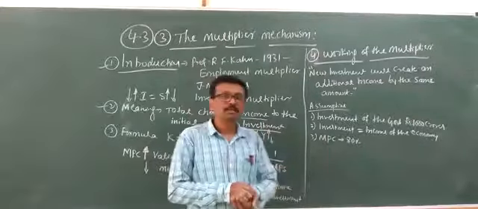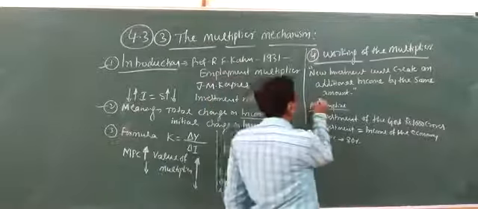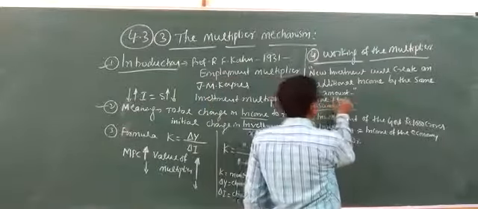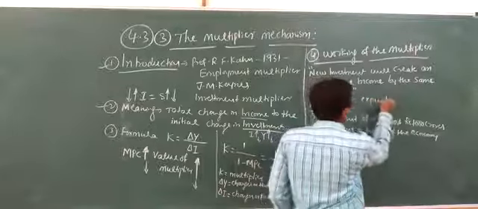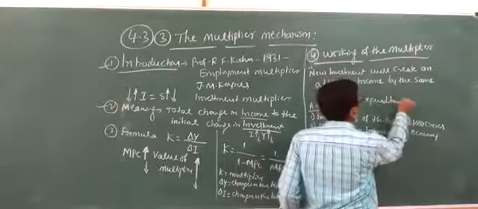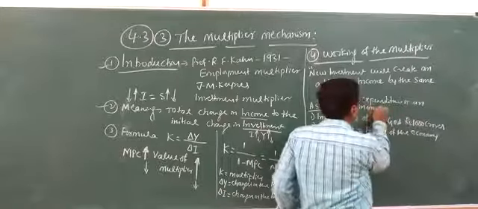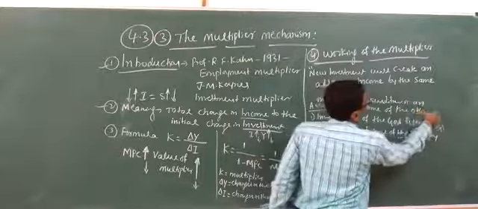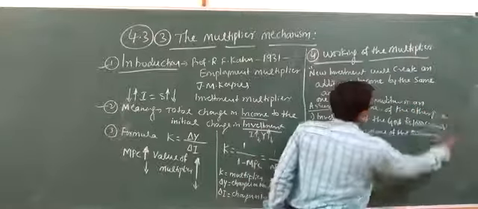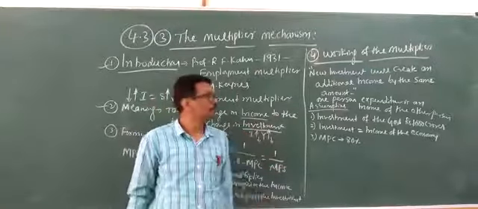Same amount is nothing but any one person's expenditure is income of the other person. One person's expenditure is an income of the other person. Any one person's expenditure is income of the other person.